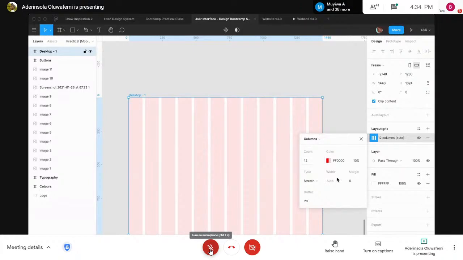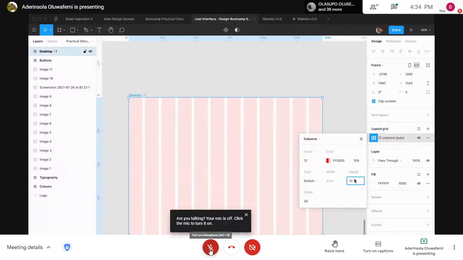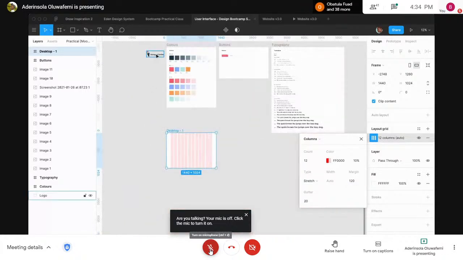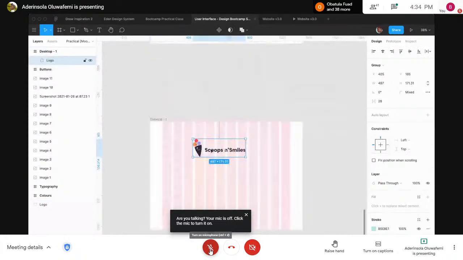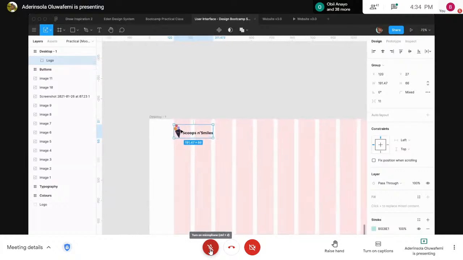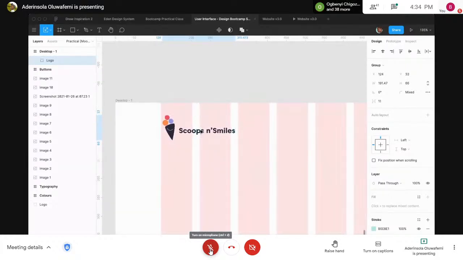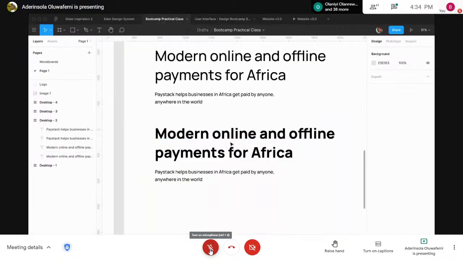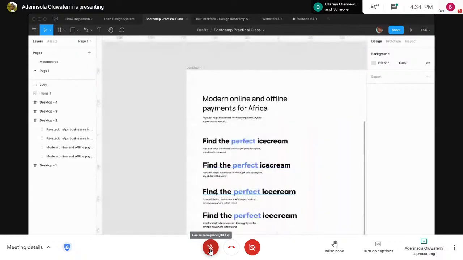Personally, I'll set my margin depending on how I feel at the time or how much space I feel like I need. But I usually use a 120 margin. So let me get the logo that we were supposed to use. That means that my logo will typically start here. The size is not necessarily correct, but it starts here. Okay, let me just get this text as well.